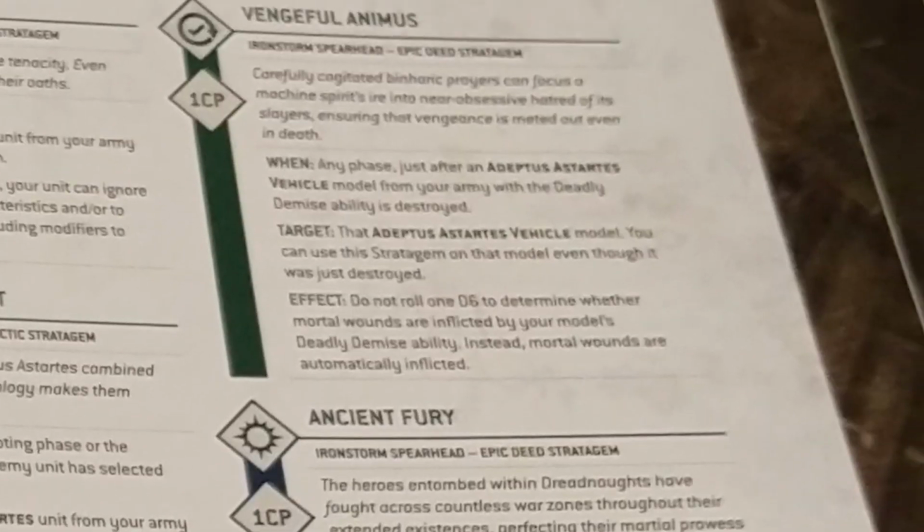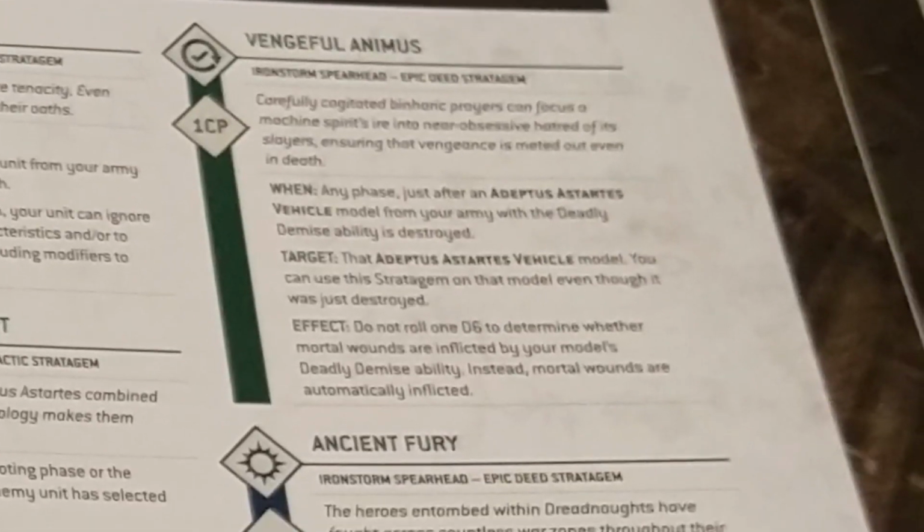So quite nice. Then we have Vengeful Animus, that in any phase, just after an Adeptus Astartes vehicle model from your army with the Deathly Demise ability is destroyed, target that Adeptus Astartes vehicle model, you can use the stratagem on the model even if it was just destroyed. So it is destroyed and you can use it, it's a fast reply really.